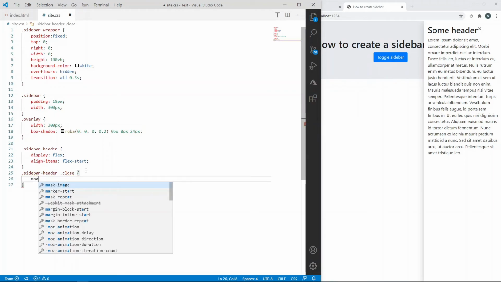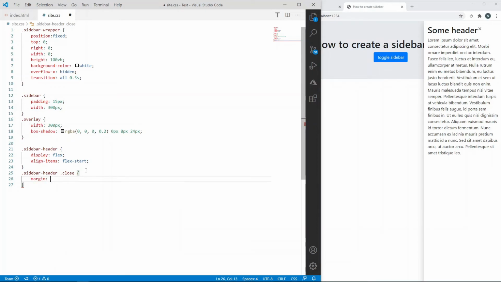So margin, and use top -15, right -15. The reason that I'm using -15 pixel for the top, right and bottom is because the sidebar has a padding of 15. So for that let's add 15 pixel.